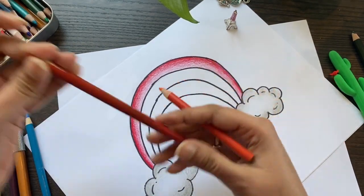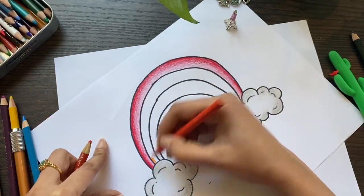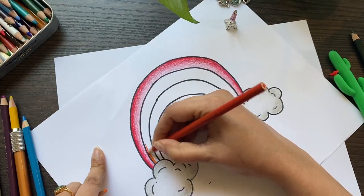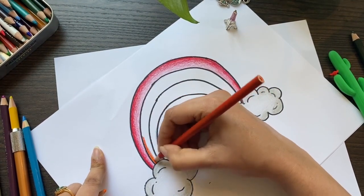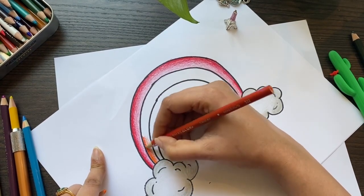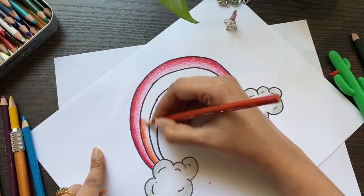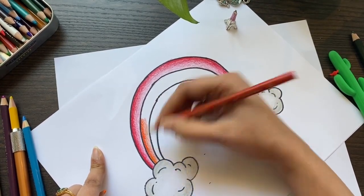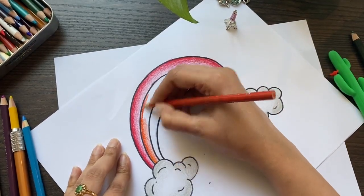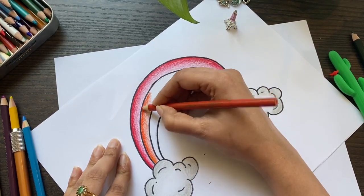I'm going to choose a dark orange to shade the next part. So use the tip of the pencil, start shading with more pressure, and as you go down, reduce the pressure and shade it lighter. Keep sharpening your pencil when it becomes dull so the tip remains sharp.